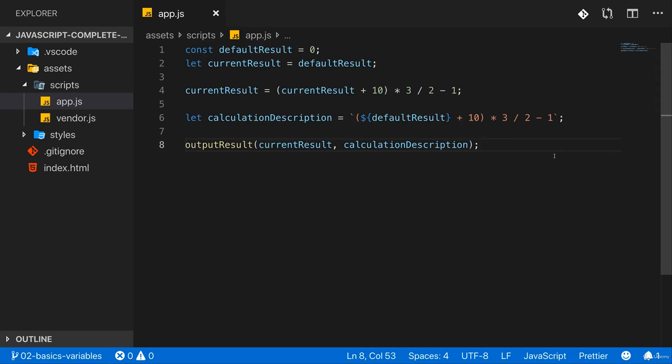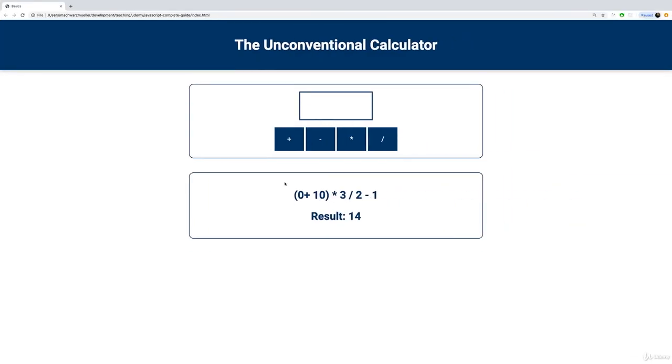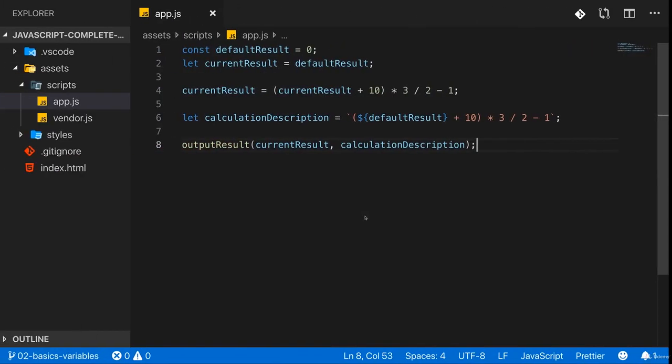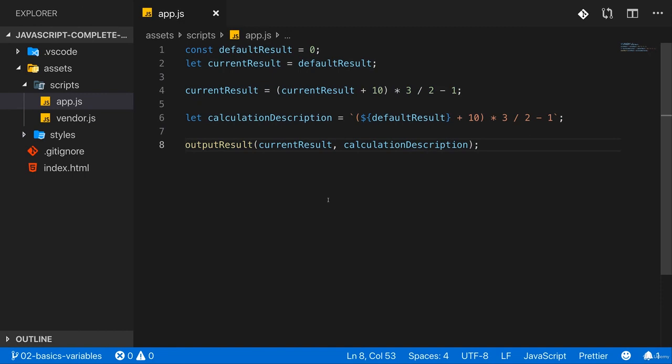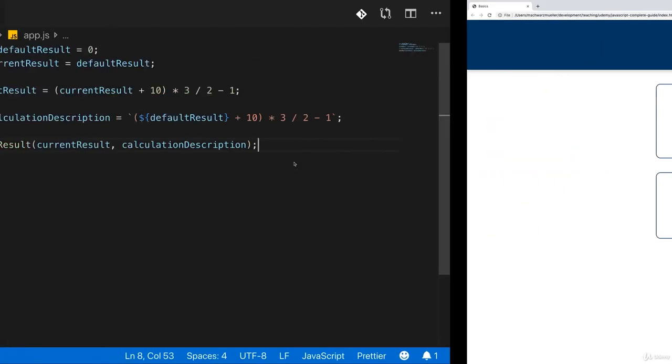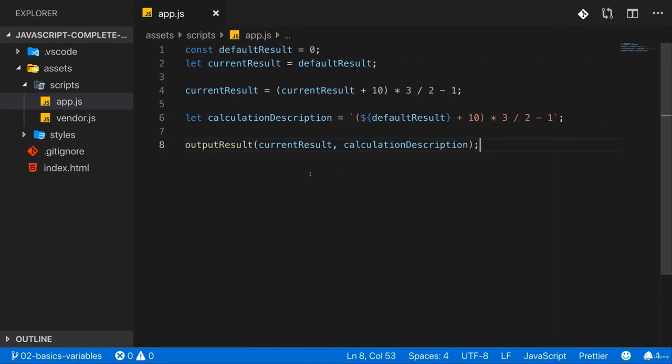So now we got some core basics out of the way. We're able to work with some basic JavaScript with variables, constants, operators, numbers, and strings, and we're outputting that here on the screen. But the calculator, of course, is not very responsive. All that's getting output here is kind of hard-coded into the script here. We're not using any user input. We're not really doing something when the user presses buttons here. And therefore, this is not really a dynamic script.